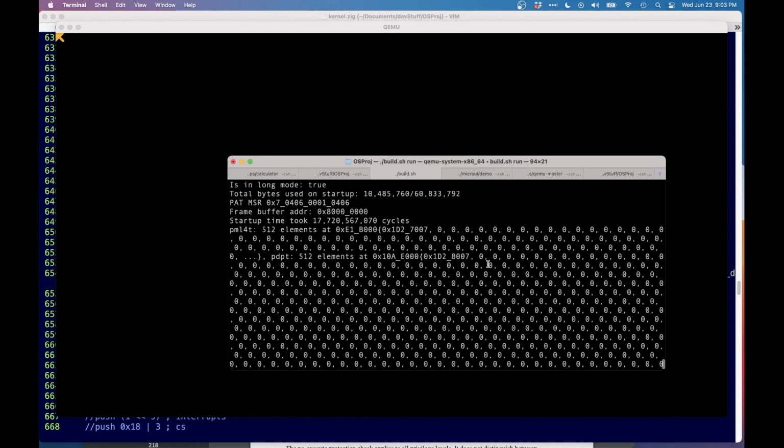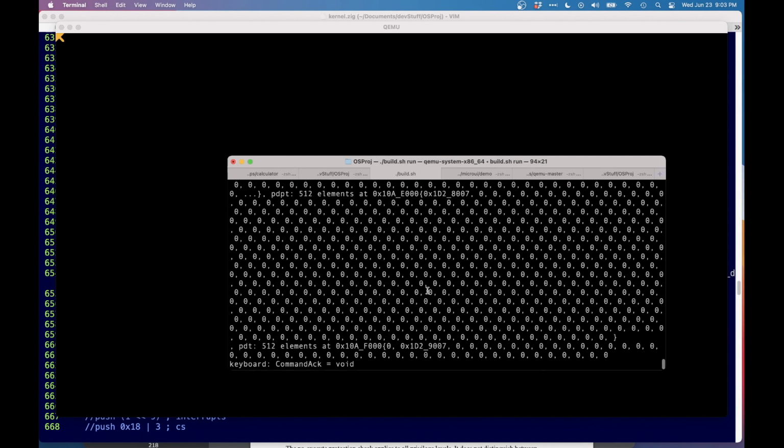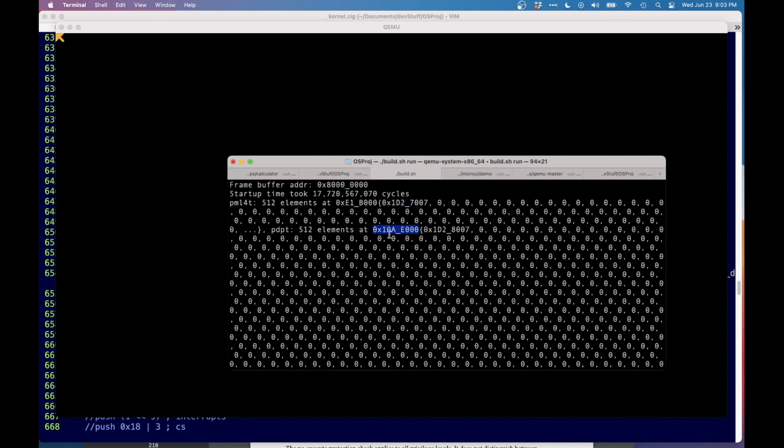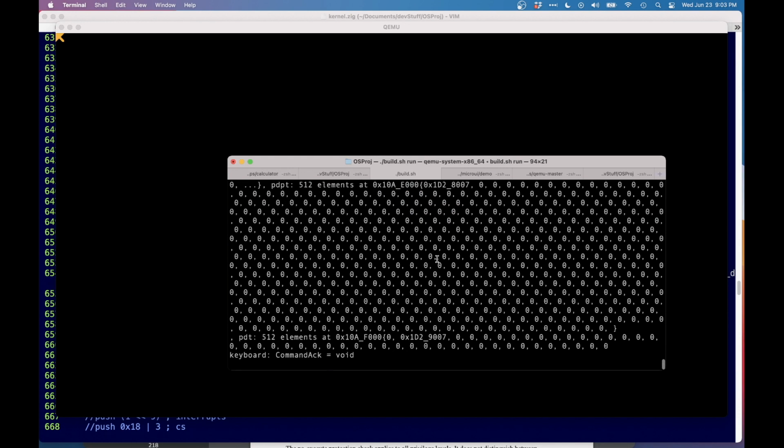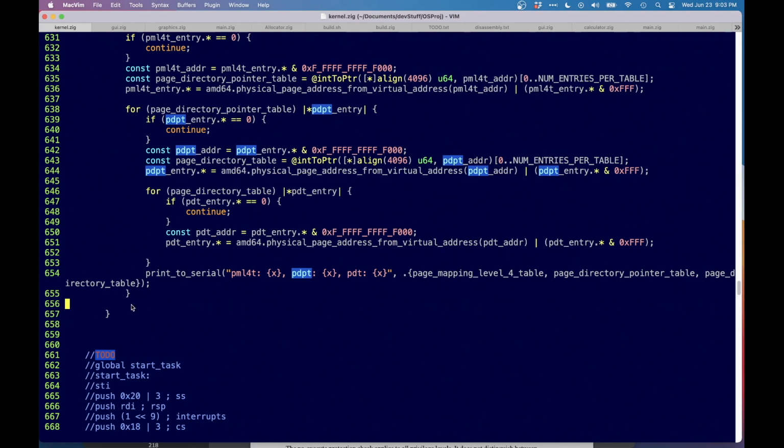Okay, so we've got something here. 1D2, 1D2. Yep, this looks right. If you see here, this is the virtual address, and then this is the physical address. Okay, so we actually have set up the page tables.